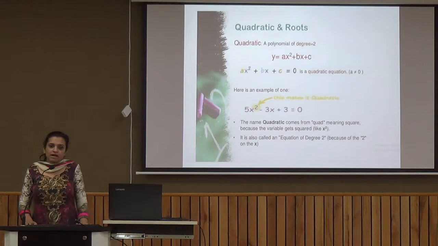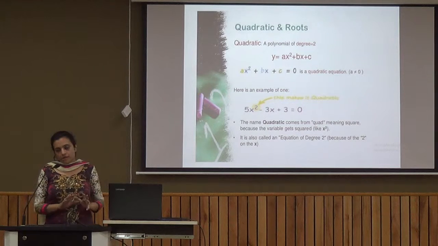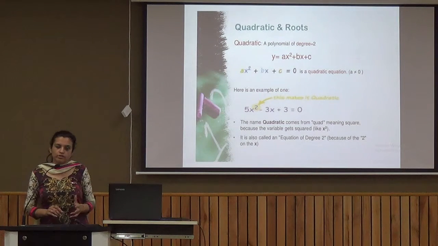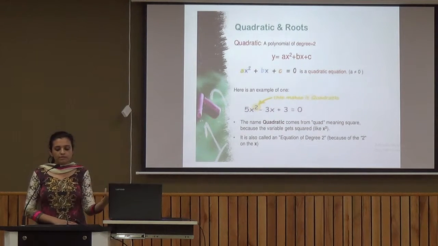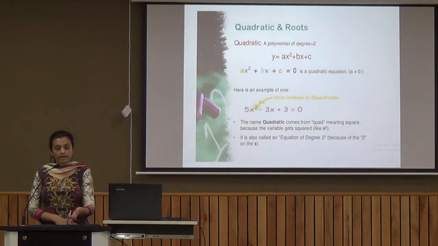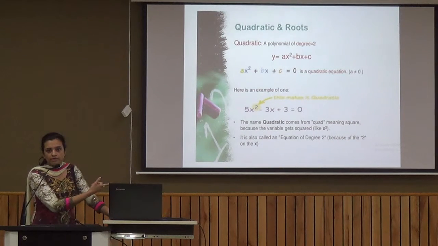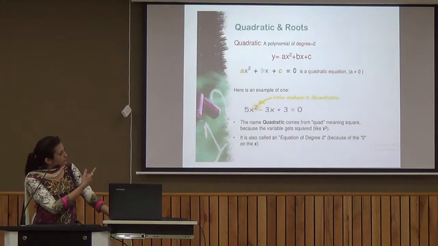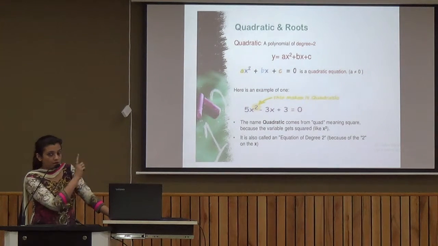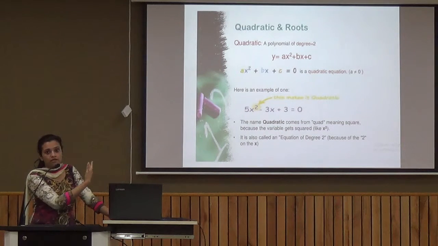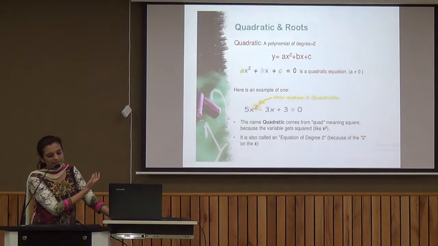Then let's move on to quadratic equations and roots. Now children, we've already studied in our previous chapters that whatever the degree of the equation, we have at least that many terms. That is, for a quadratic polynomial of degree 2, y equal to ax square plus bx plus c, if you put it equal to 0, then you get ax square plus bx plus c equal to 0. It is a quadratic equation. Now just see, it's always mentioned a not equal to 0. Remember? What will happen if a is equal to 0? Yes, it will become a linear equation.